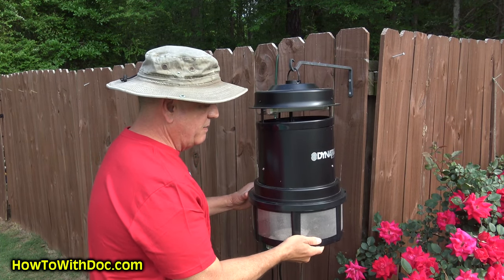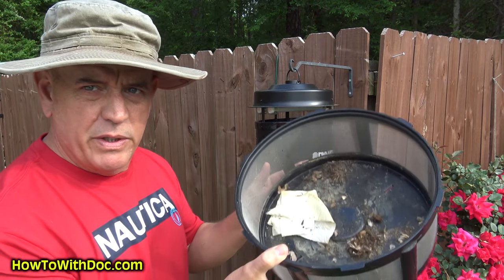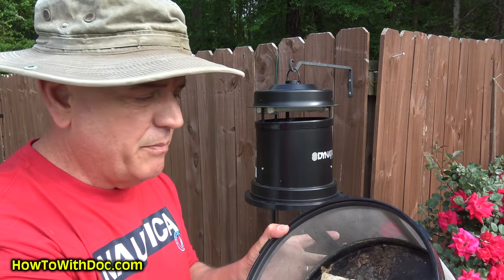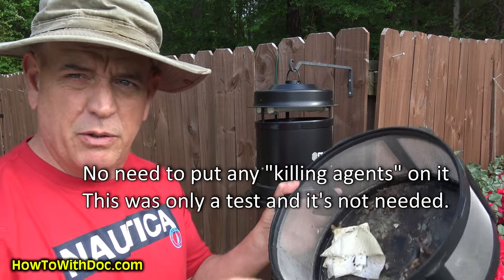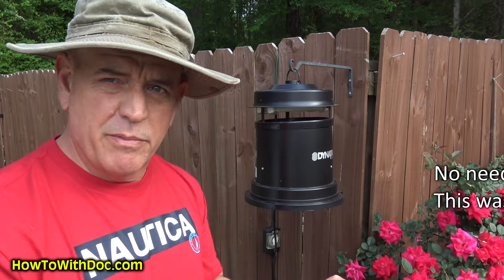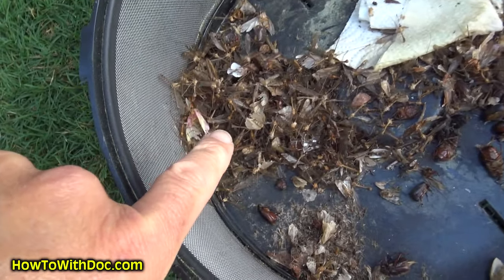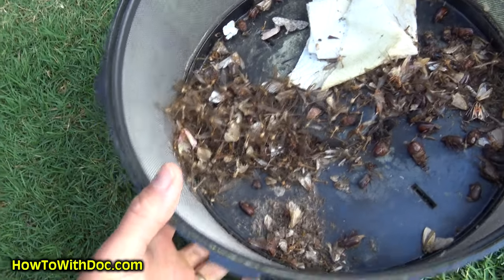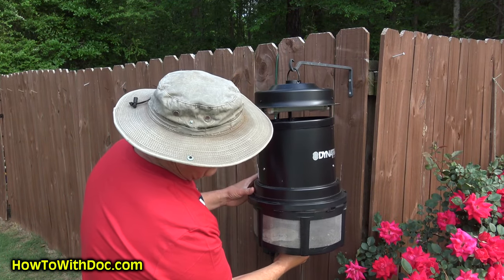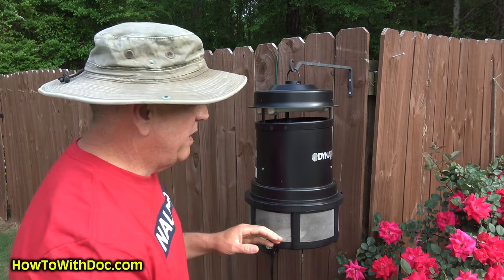It can be a pain to get off sometimes — I usually need a screwdriver. One thing to note: some people are saying that there are slots on the bottom, and you can just tape those slots up if you're trying to catch tiny gnats. The other thing I do is I put a little permethrin on the bottom and leave a rag in there, so that anything that gets in there gets exposed to permethrin right away. You can see the wide variety inside — beetles, large mosquitoes, all kinds of stuff. I'll just dump this over the side and put it back on, just turn and lock it into place.